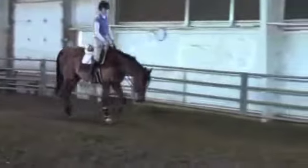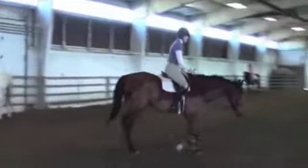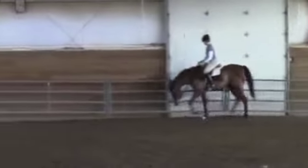Now, once you get him in that position, I'd like to see if he can just open up that stride just a little bit, just send him on. I feel like a little tap of your leg or something there would send him on a little bit more so he could get a little more action out of his back end. But other than that, it's really wonderful. Right there, that's where you want him to be. That is so beautiful to watch. I can just imagine this horse becoming a wonderful cross-country horse.